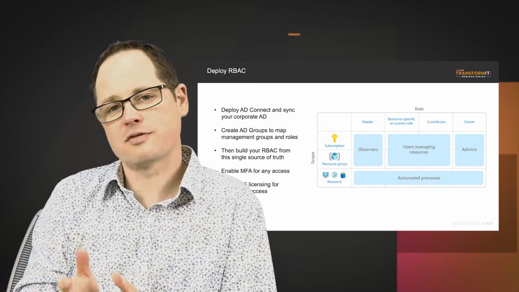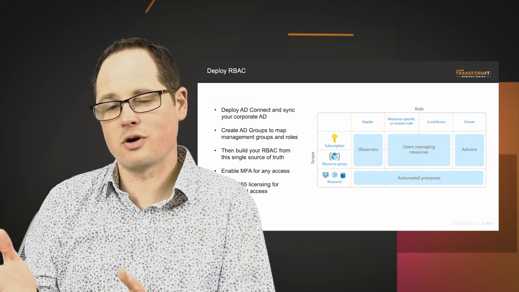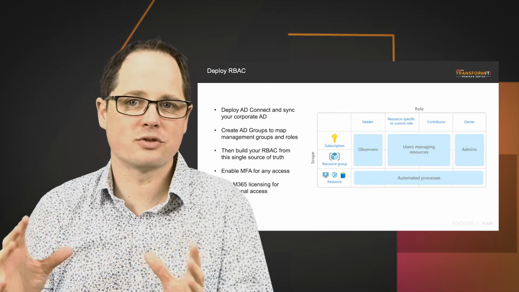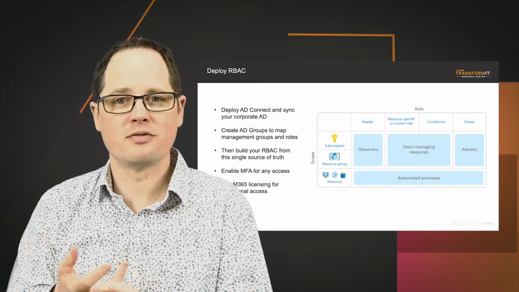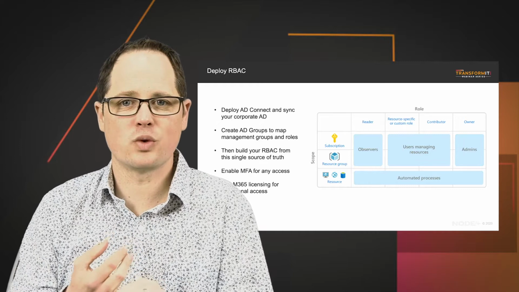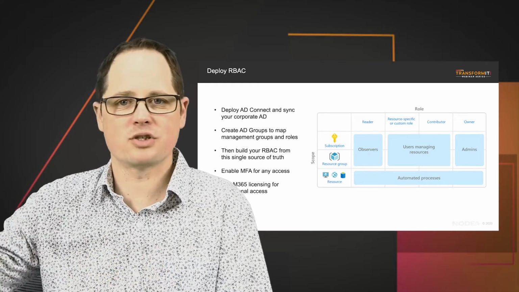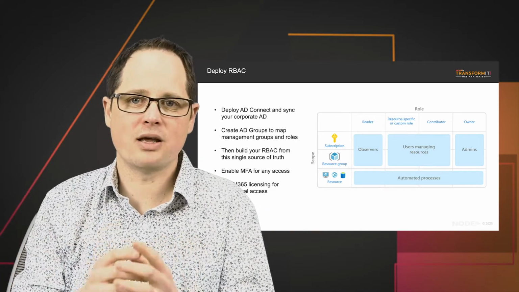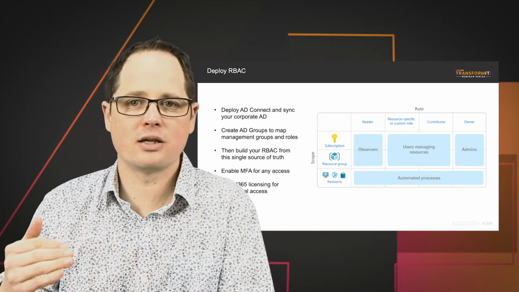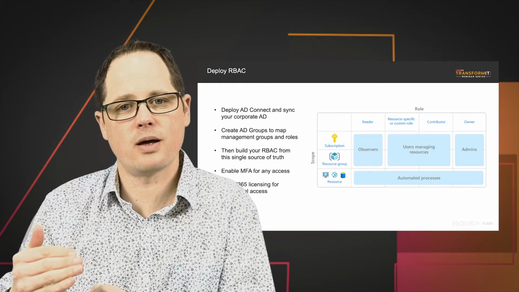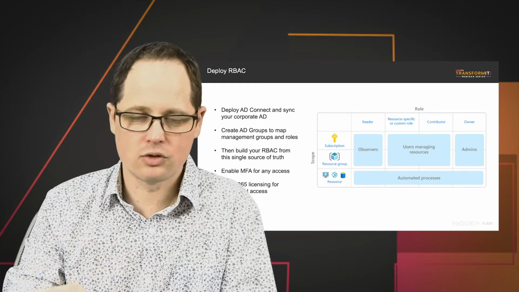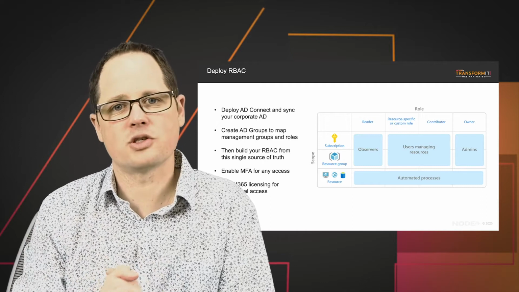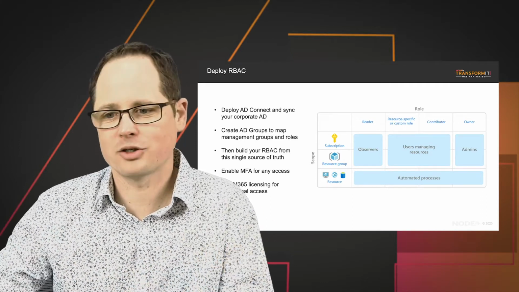From a role perspective, there are 4 core roles, or 3 really. You've got a reader role, which, as it says, gives you a basic level to view information. At the top end, you've got an owner, which is a God role, and then contributor, which is in between, whereby you get admin level access, but you don't have the top level God level privileges. And then the resource specific role is where you can be more granular. There are loads of out of the box granular resource specific roles that you can get from the Azure portal, or you can code and define your own parameters as well. So it's all flexible. All about control.